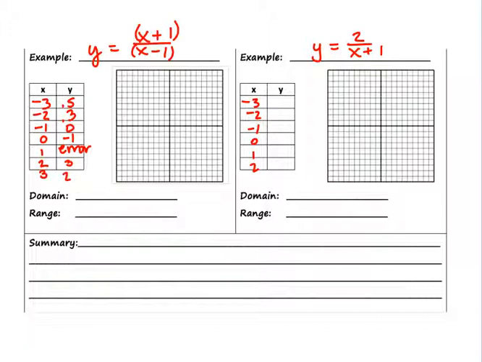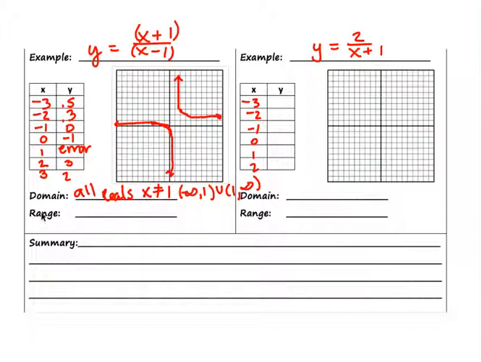So I'm going to plot some of these points. All right, I went ahead and plotted some of these points, and as you can tell here, we talked about the domain. It has an arrow right here, so that means that it's all reals, except x cannot be 1. Or if you're going to write it in interval notation, it's -infinity to 1 in union with 1 to +infinity, because it never goes past this line right here.